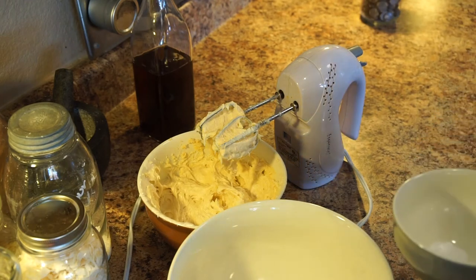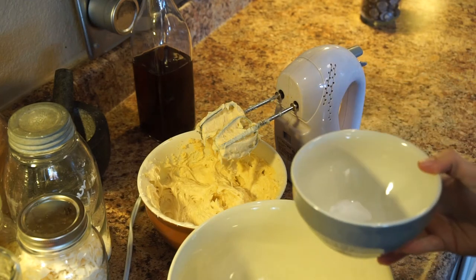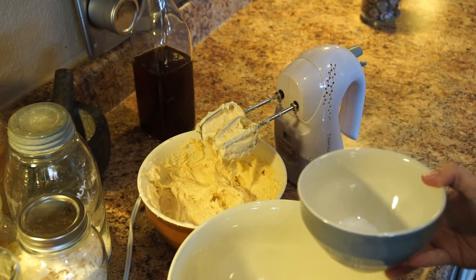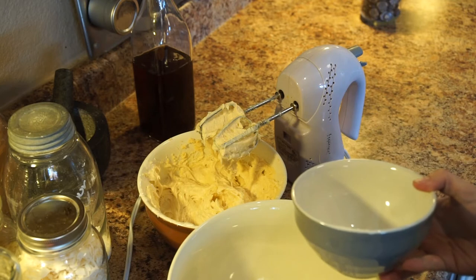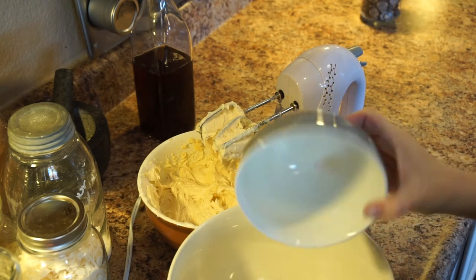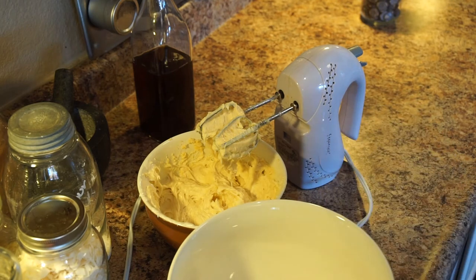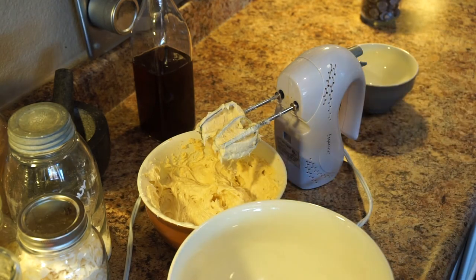And to that, I am going to add 1 teaspoon of salt. I use Redmond's because I love the mineral profile. 1/2 teaspoon of baking soda and 1/4 teaspoon of baking powder. Add all of that together. That's it for my dry ingredients. And then you should mix those together, but I don't really bother mixing my dry ingredients together. I just get them in there.